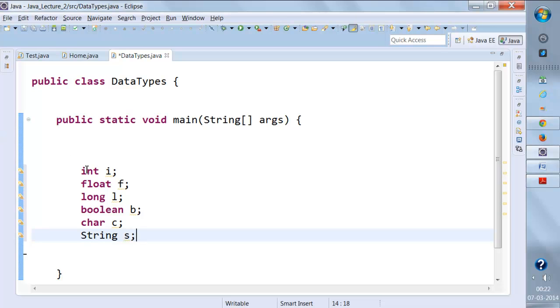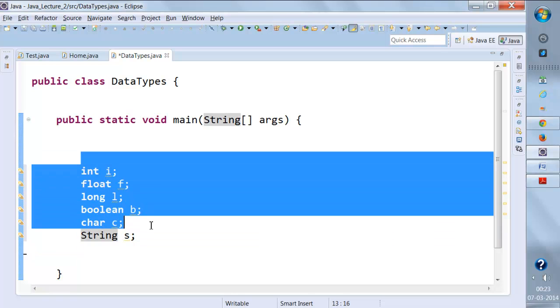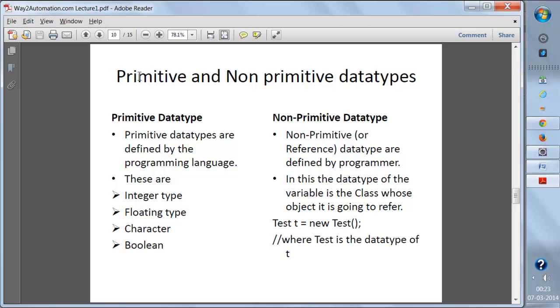So all these are data types. These we called as primitive data types because these are part of the language that we are using. So primitive data types are defined by the programming language itself, right?